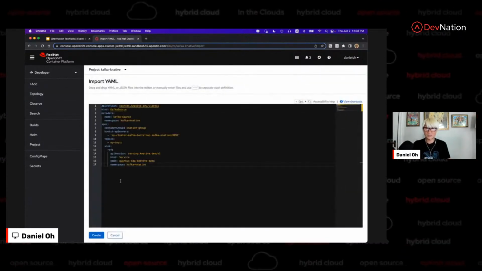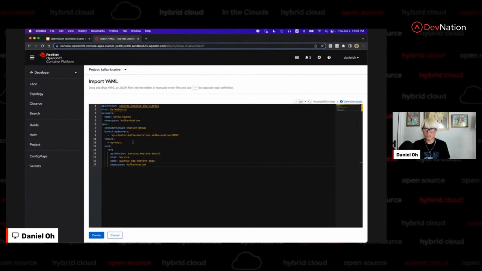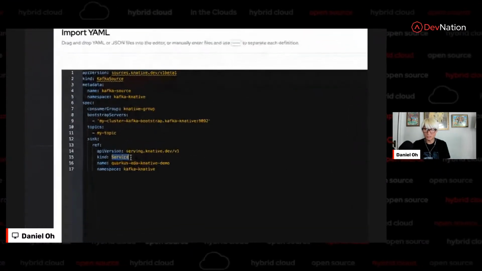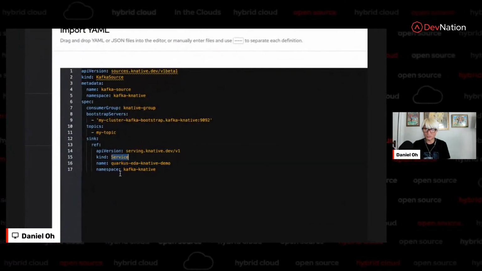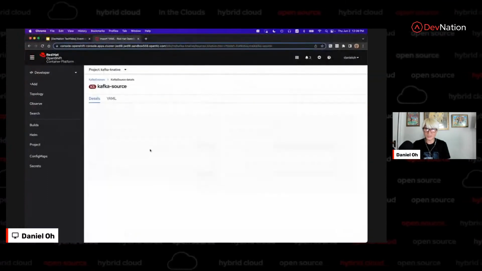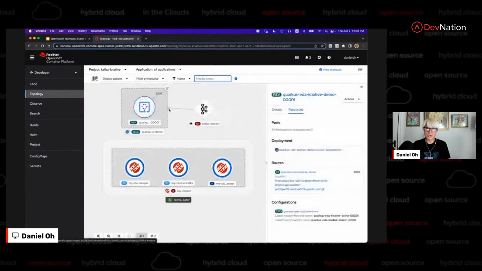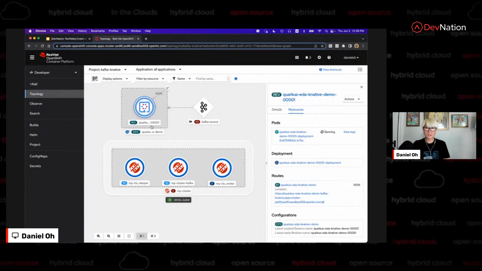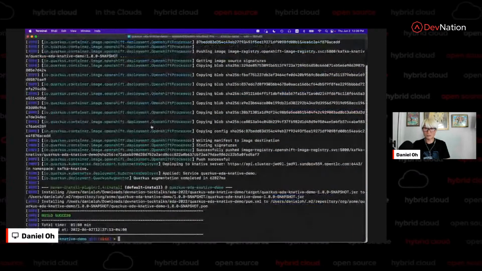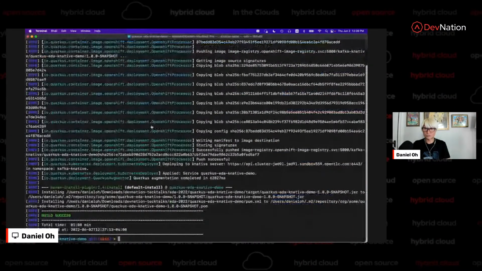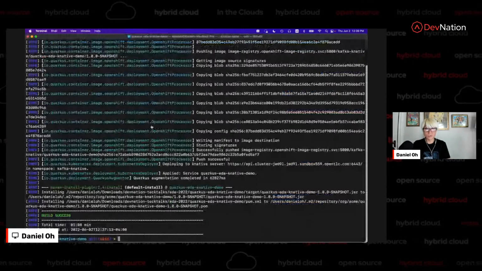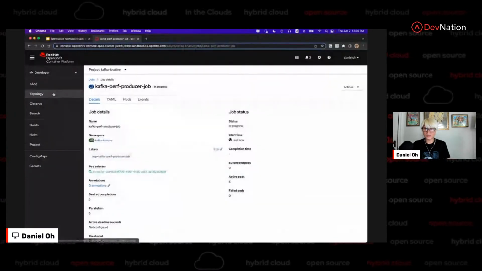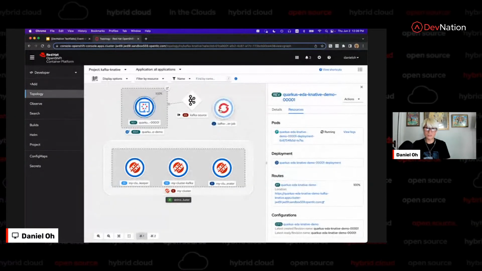And then I'm going to add the Kafka source, which consumes the event messages from the Kafka topic, and it will link to the Knative service here. So Quarkus EDA Knative demo, which is the same service name as my serverless here. And back to topology view. Now you can see the Kafka source is linked to your application. And then I'm gonna go back to my IDE tool. I'm gonna use the performance load script. And then I just click that. And then it automatically starts up.